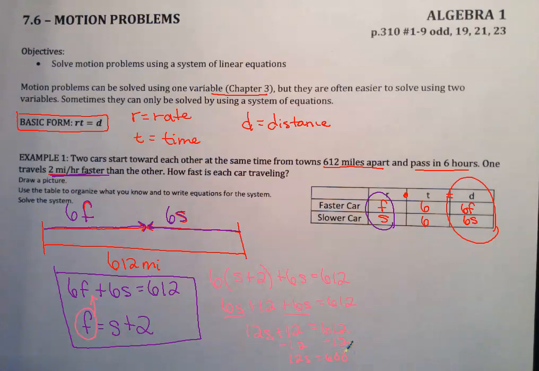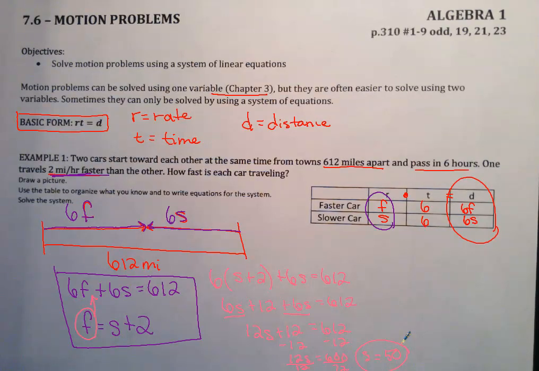All right. Let me get somebody else. Cameron, what would you do next? Divide 600 by 12. Okay. Divide by 12. So S equals 50. All right, so the slow car is going 50 miles an hour. 75 wasn't terrible. And then you dropped it to 65. It was better than saying like 8.